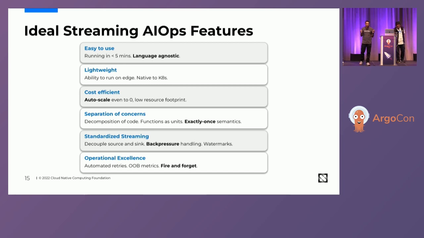Anything that is built on an ideal system should be operationally excellent, meaning it's fire and forget. Think about it. Your input is an infinite source. It never ends, right? It's not like something that comes up, ends, and then you have something you can look at. This is a fire and forget system. You move it to source. It auto-scales. It can do retries, pod migration, node migration. It shouldn't matter. In fact, we look at the system as queuing theory at each vertex, right? And that makes it beautiful, I would say. And it should be operationally excellent if you write something on this ideal AIOps system.